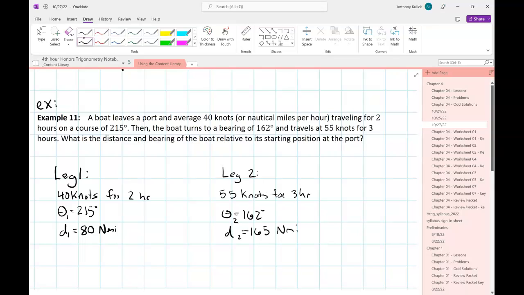Nope. The boat traveled 245 nautical miles, but imagine if you are starting here, you walk like 3 blocks this way, and you walk 5 blocks this way. You're not 8 blocks from home. You're that far from home, right? Which is not 8. Well, I picked bad numbers. Let's make this one 4. And then this is 5, right? You're 5 blocks from home. Or 5 units from home, or whatever the unit is there, right? So it's not going to just be like, oh, okay, that's the distance.